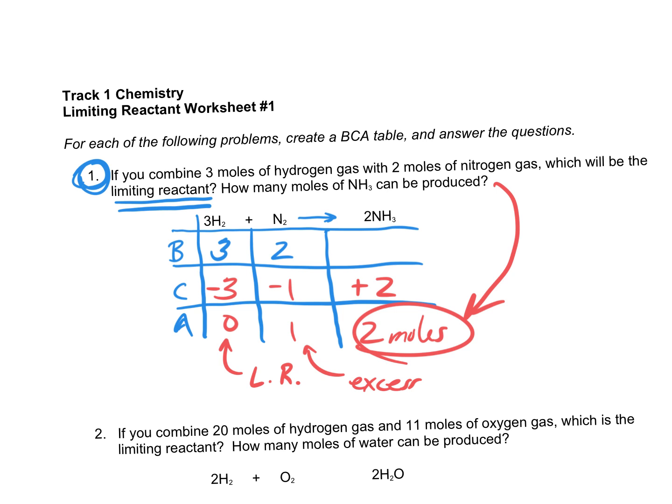So let's just reiterate what was different about this problem from what we had been doing before. In other problems, I might have just said we have excess nitrogen. But this time, I'm not saying I have excess. I'm saying I have 2 moles, okay? So it's up to us to figure out which ingredient is in excess. If I used up all 3 moles of hydrogen, I will only use 1 mole of the nitrogen, okay? Anyway, let's try the next one now.